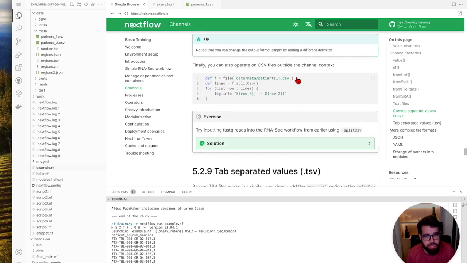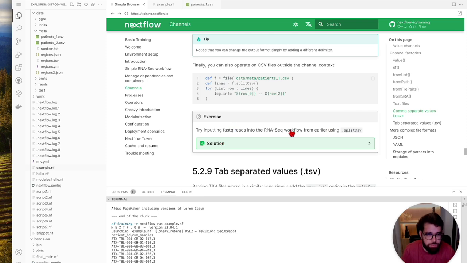These examples are very nice. You should have a look with care at every one of them to make sure you understand what's going on, and if something is not clear, go to the channel we created, and of course Slack, to ask your question. We haven't seen the RNA-Seq workflow yet. It's the last thing we're going to see today. So this exercise is a bit out of place.